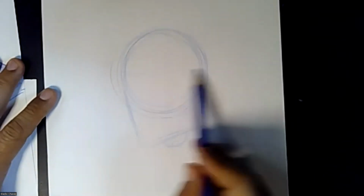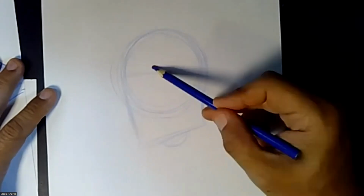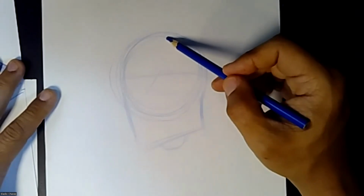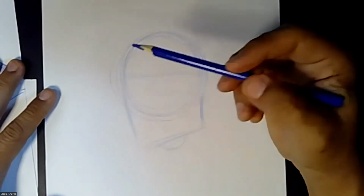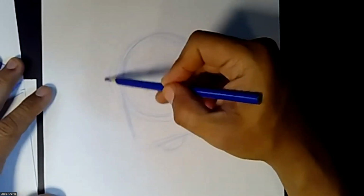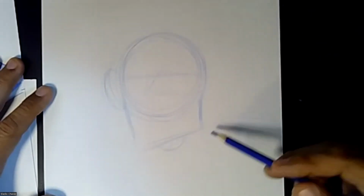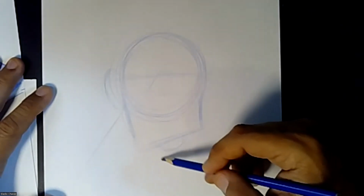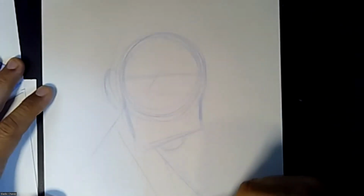And then we've got the center of that circle up here. Then we've got the eyes that are going to kind of be in this area. The hair does stick out, it does come out a little bit. We got the ear that's way up in here. It goes above our center line, fitting right there. It's attached to that whole space. And then the neck, and then the back, and this whole triangle body, it's coming out this way and this way, and the tie. There it is. We have it blocked in.